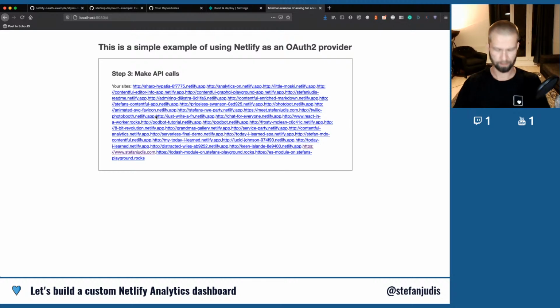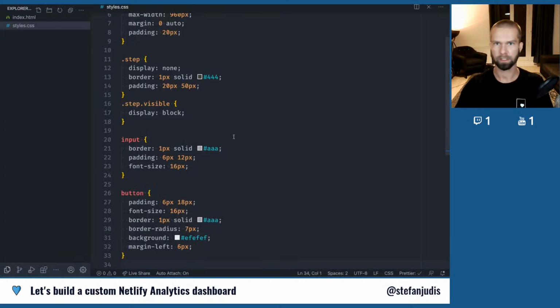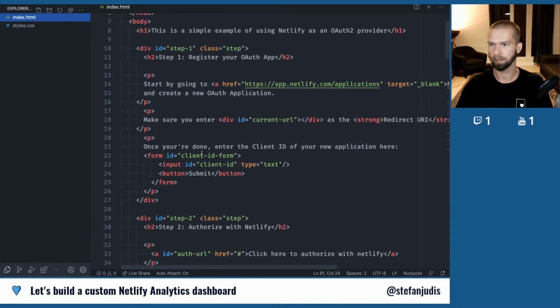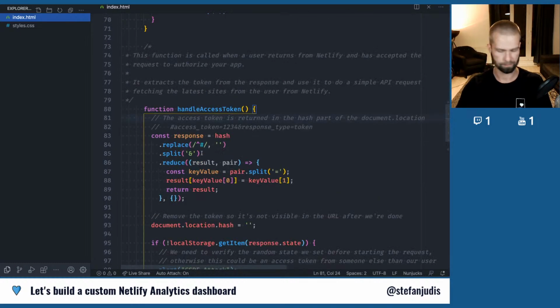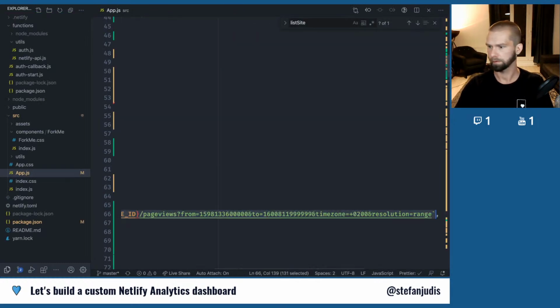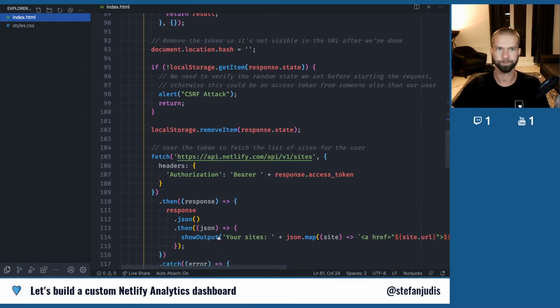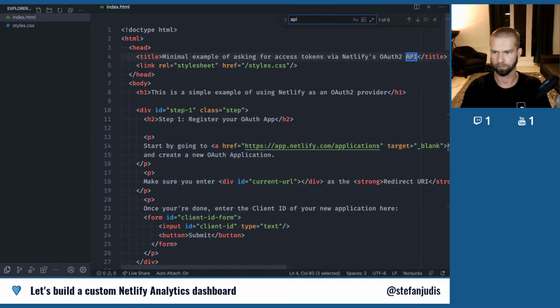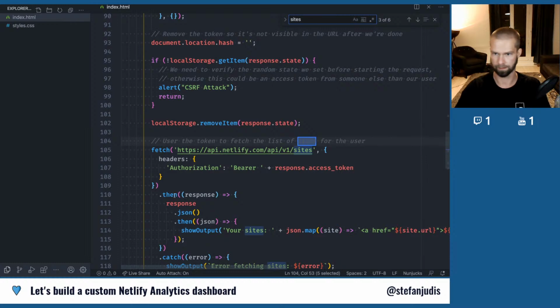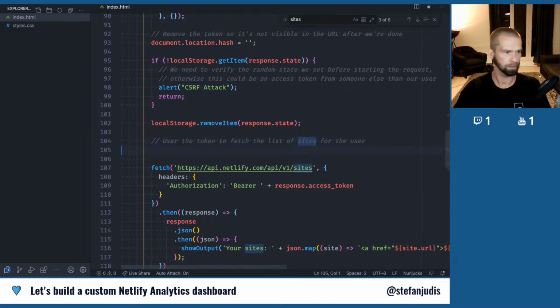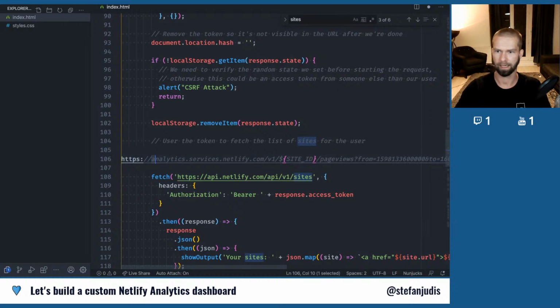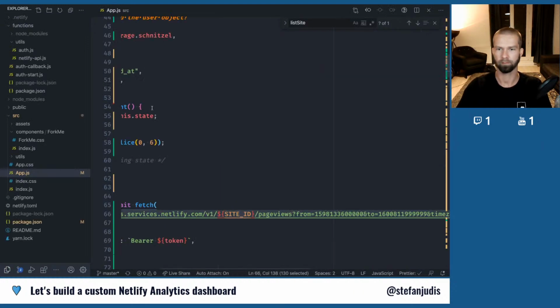So this is now running, doing an API call that is authorized by Netlify. What I am doing right now is figuring out if I have access to the analytics. So here we have an analytics URL. So when we go now to this API call, there's something that goes to, what is it, sites or something? This is it. So the only thing that I want to do now is figure out if I can access this body here. And I have my site ID here.